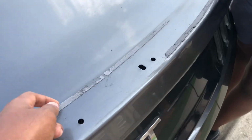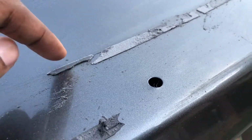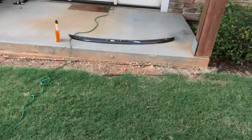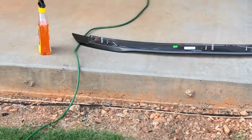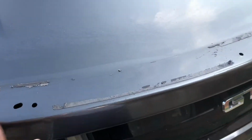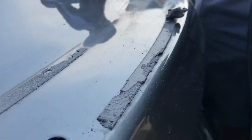So right now you're taking off the extra residue from the 3M stuff that Ford put on here for the wing. They honestly could have just put the residue without the screws and this wouldn't have gone anywhere. Honestly, those bolts are useless compared to this right here. This stuff's still on here, so we'll put some glue on it and the heat gun on too. We're trying to get this stuff off as soon as possible.